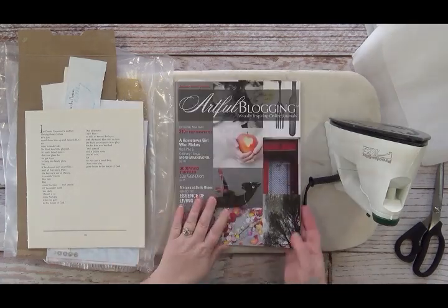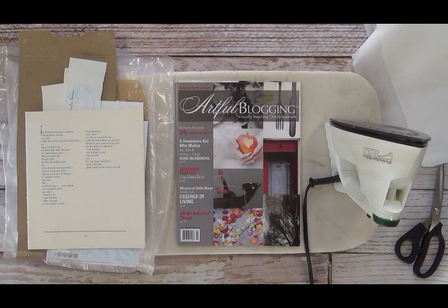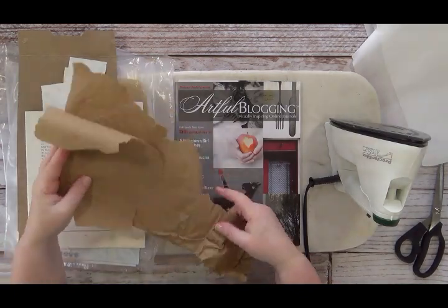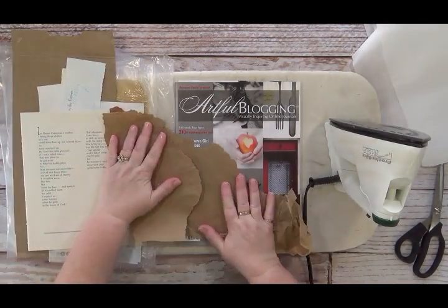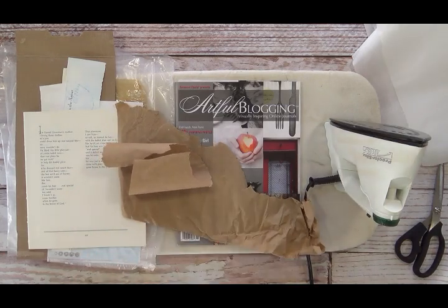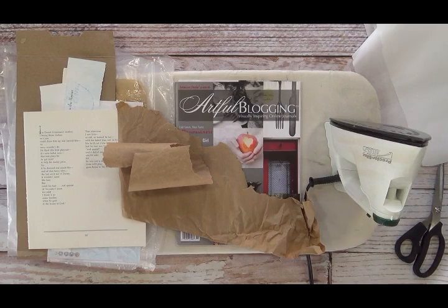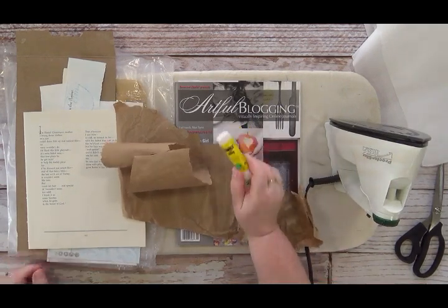Oh, and I forgot to grab one more thing. This is my brown paper wrapping. You do not have to use this, but I'm going to. I think I'm going to use the brown paper wrapping and a glue stick. Let me grab a glue stick. I've got paint drying everywhere here in my studio, so sorry, I have to fish the glue out. I meant to get that before I got started and I forgot. And just a glue stick, okay?